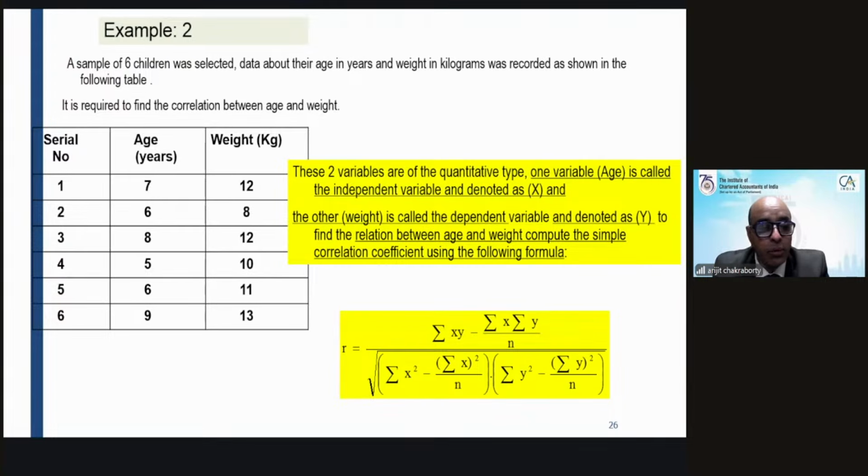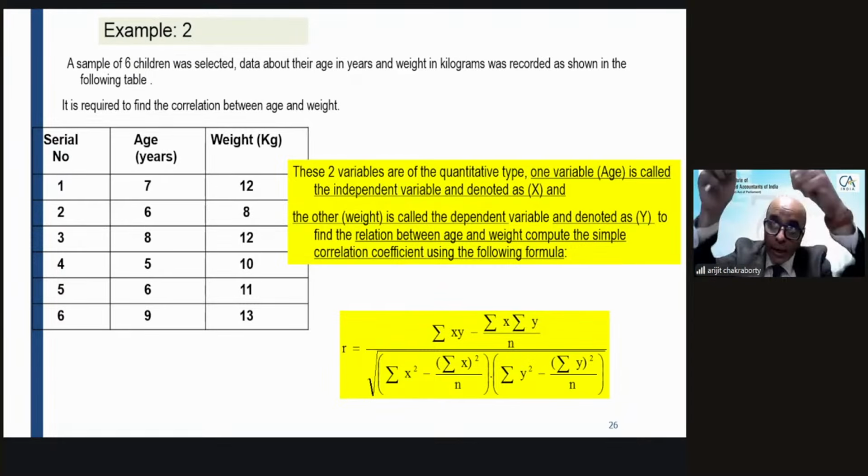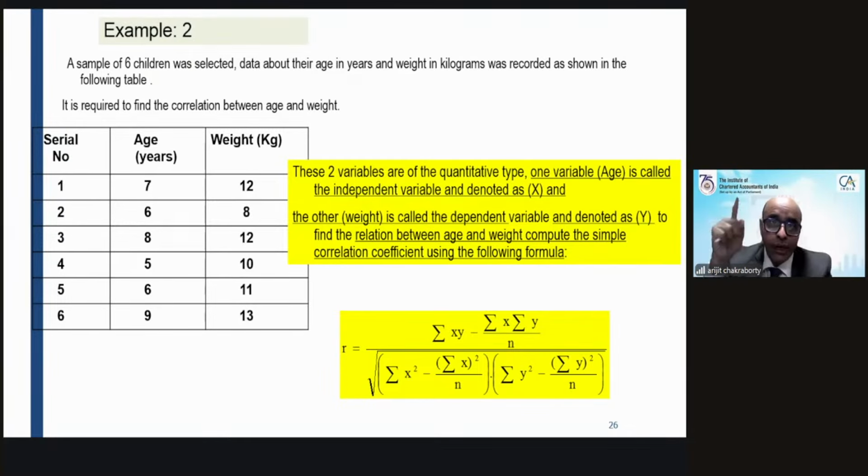Sigma x square. No, Chaitanya is asking, sigma x square will not be equal to sigma x. Sigma x is something different. X का पूरा value sigma x. Sigma x square means x1 whole square, x2 whole square, x3 whole square, पूरा whole square जो है. So if I say sigma x square, that means x1 whole square plus x2 whole square plus x3 whole square, इस तरह से up to plus xn whole square. That is sigma x square.